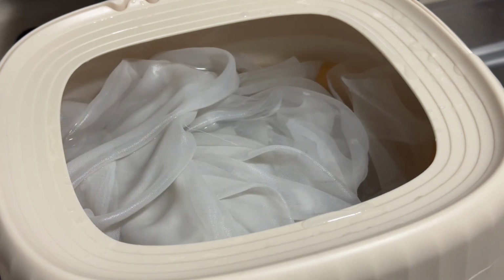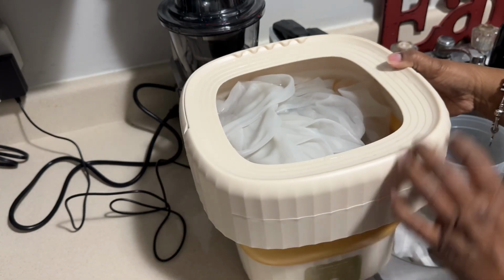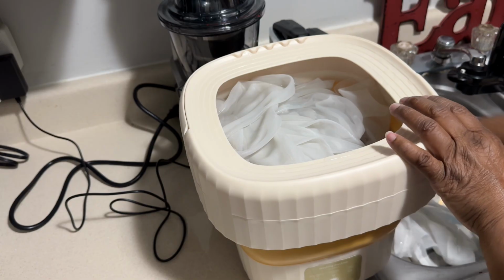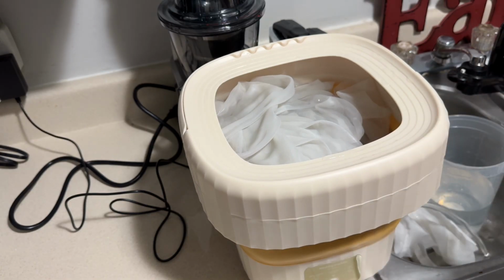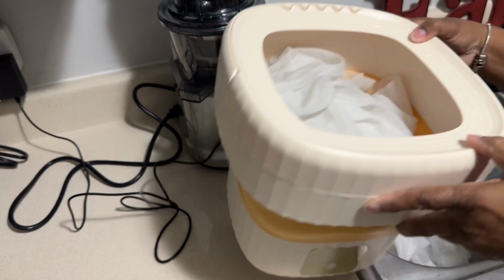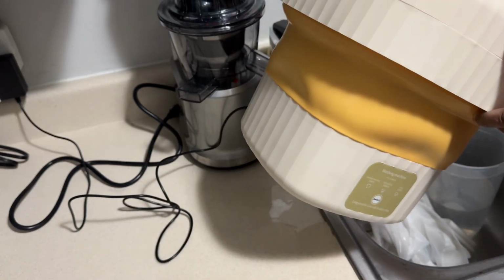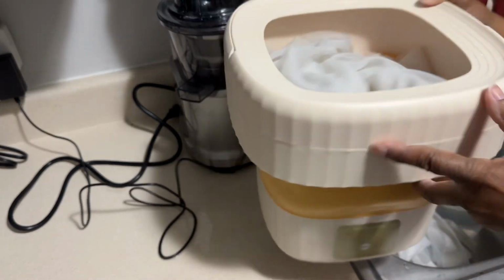And we're all done. I think we're about to drain. Yep, drain once again right into the sink. And that's really convenient too, just to drain it right into the sink and keep it moving. I think it may have taken me probably 45 minutes, probably less, to do both panels.